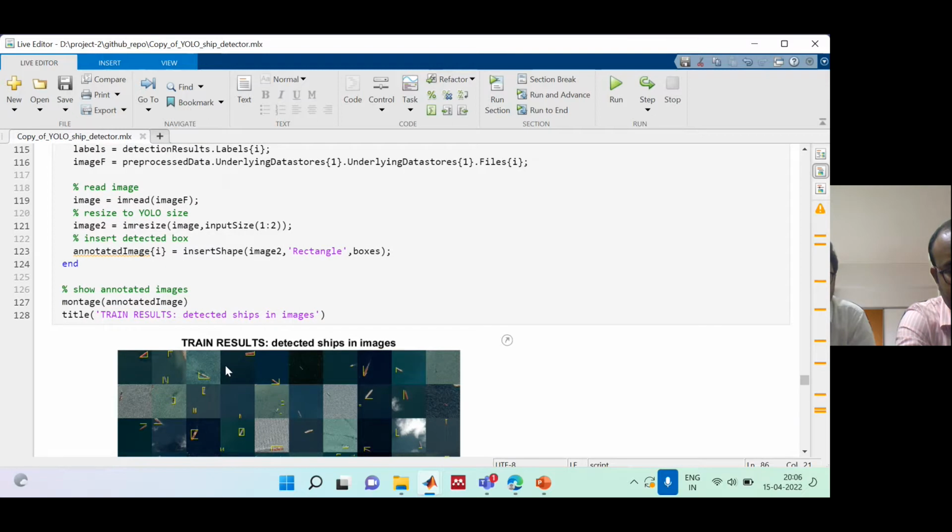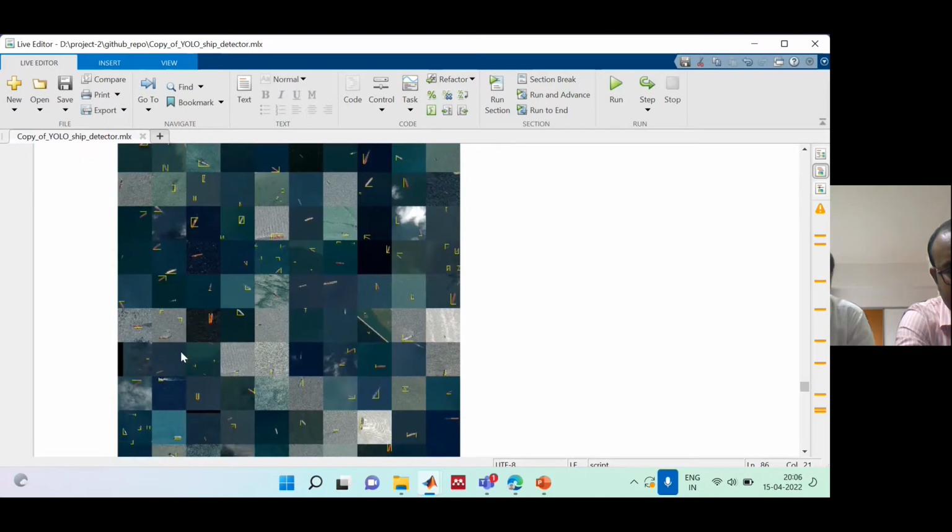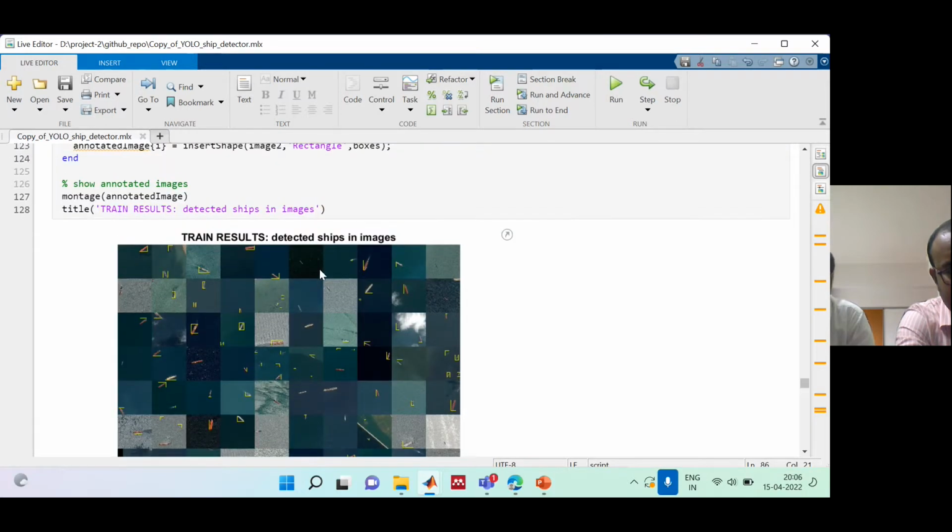Here we can see the training result. After the training, we have combined all 100 images in a grid, and we can see all the ships detected in the training.